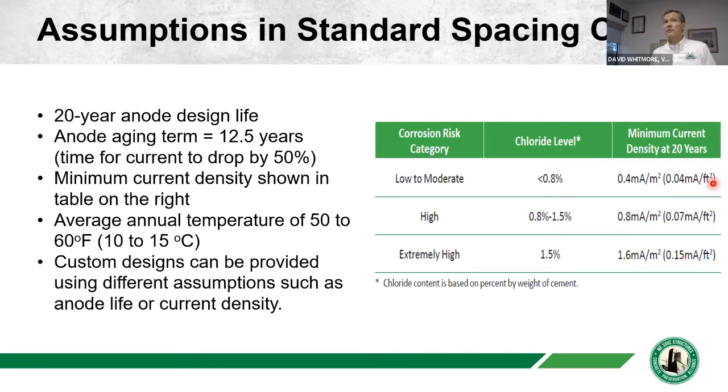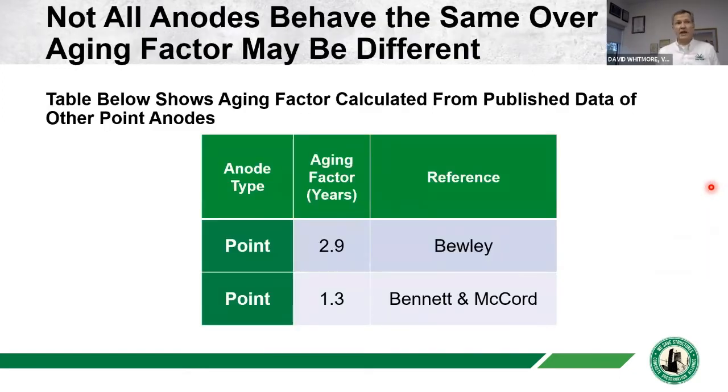We also need to think about temperature, which I'll come back to in a second, and how that influences things. And then obviously we can do custom designs. So everything that I'm showing you is based on data for our anodes in the kinds of environments where we've been selling them and monitoring the performance. If you're going to use other anodes, then you just need to make sure that you get data that is for the anodes that you're doing the design for. These are a couple of different ones that we were able to find some data on that was published.